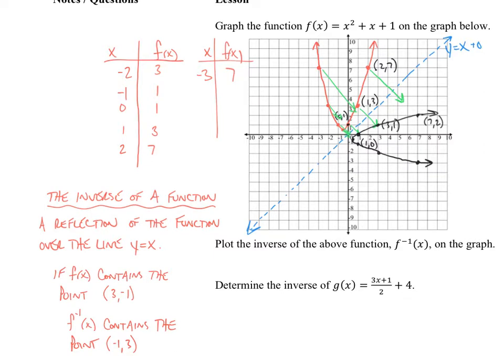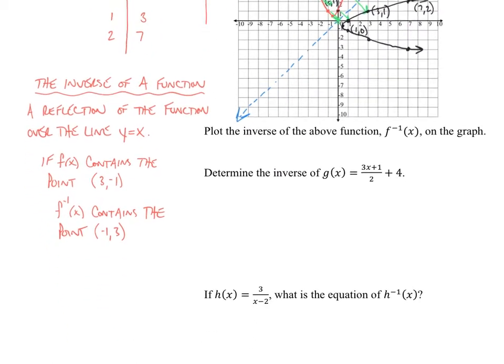As an example that we maybe want to hang on to, if we have some function f(x) that contains the point (3, -1), then f inverse of x, that's what this little notation means, it doesn't mean f to the negative 1 power. What it means is the inverse function of f contains the point (-1, 3), because it's been reflected over this line, and so we just flip our x and y coordinates. All right? So anytime you see two functions that look like mirror images of each other over this line, they are inverses of each other. So it's important to establish that definition before we get into doing this algebraically.